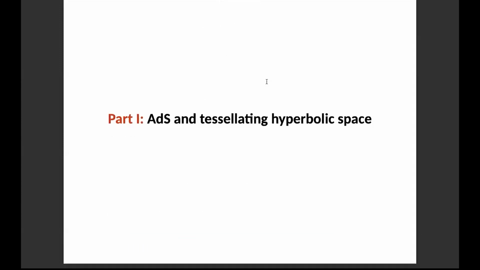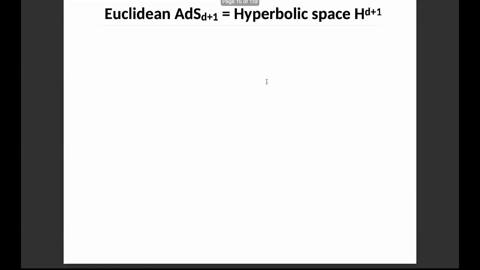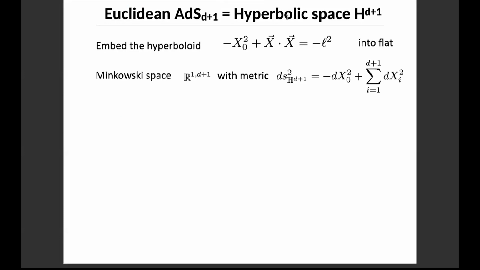All right, so the first part, let's talk about AdS and how to tile it. So when I talk about AdS in this talk, or anti-de Sitter space, I'm talking about Euclidean anti-de Sitter space. And famously, Euclidean anti-de Sitter space is just the same as hyperbolic space. And this slide is probably the most mathematical slide of this talk, but it is important to just set out the definitions at first. You can reference back here afterwards.